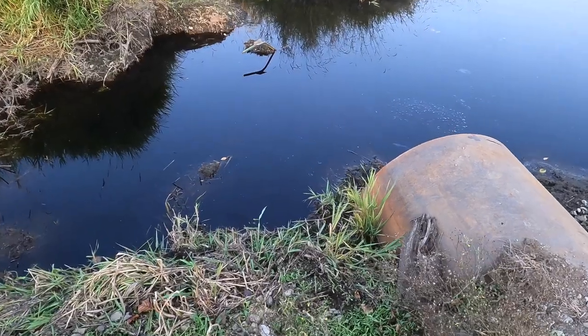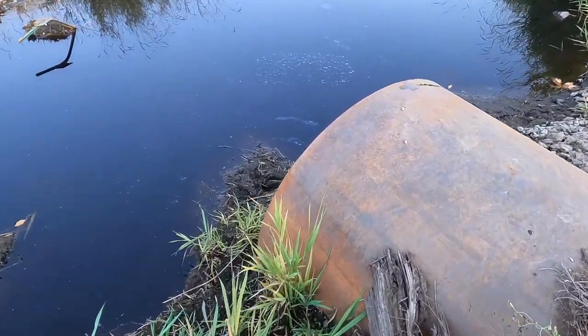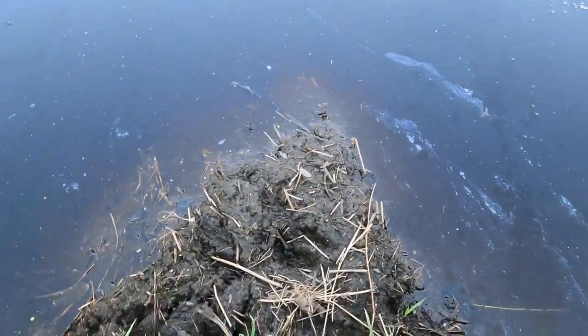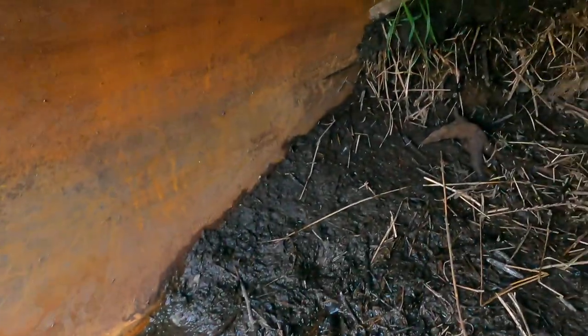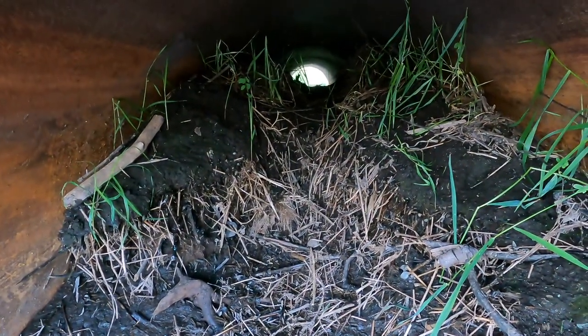Now, I wasn't really planning on doing anything today, and my camera's my phone, so I'm not really decked out in any super cool technological stuff. Man, this is also super risky. I don't know how deep that is. But here's the dam. I can tell it's huge because it's absorbing all the echo.